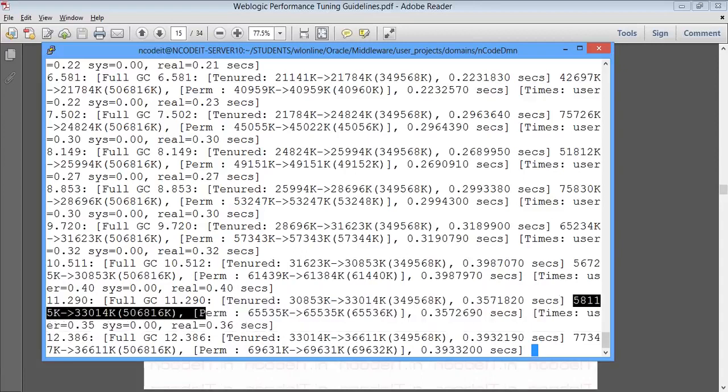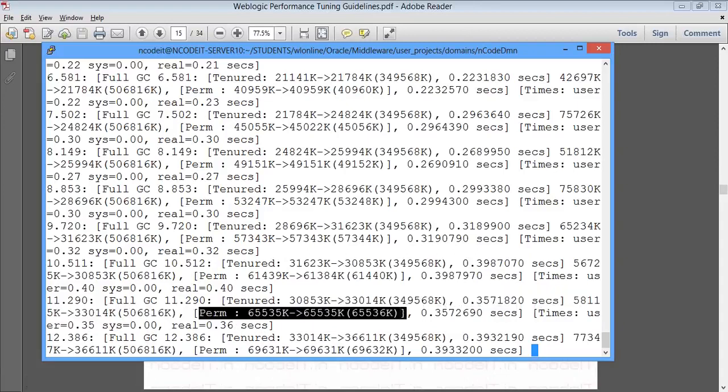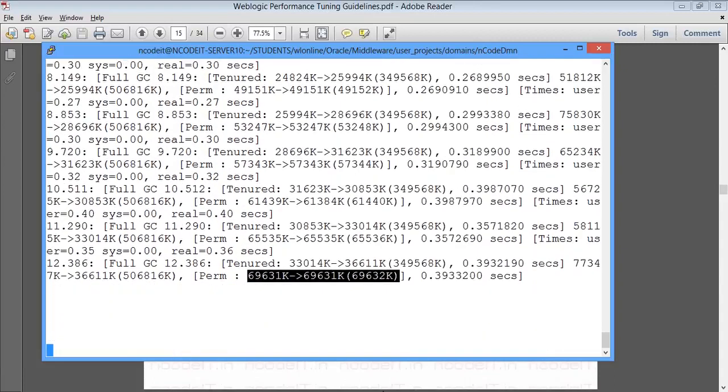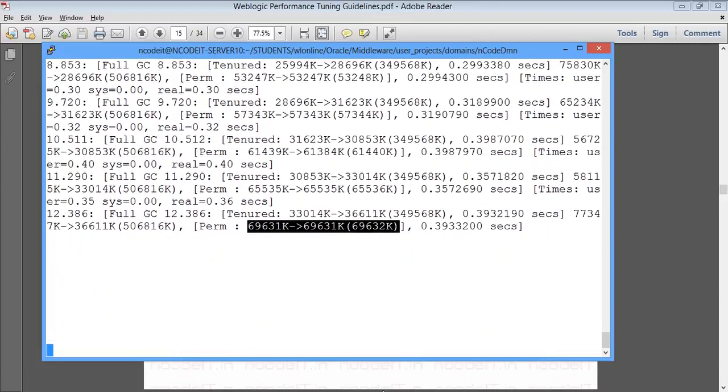Don't look at this one. The permanent generation is not changing too much. It's increasing slowly. Earlier it was 57 here. It's 61 next, 65 next, 69 next. It's increasing till it reaches 128 because that's the max perm size we have given. Now at this point it stopped. See, garbage collection is not happening anymore because our server is not doing anything.